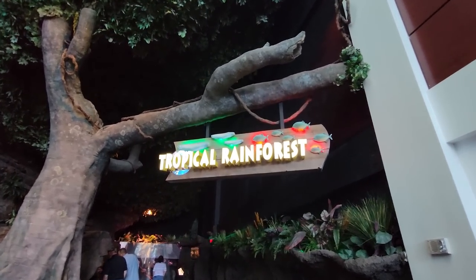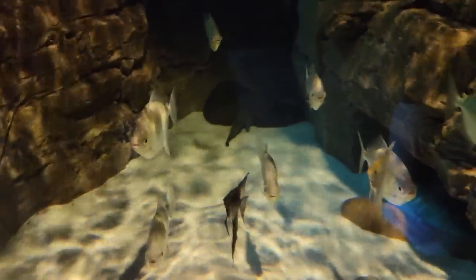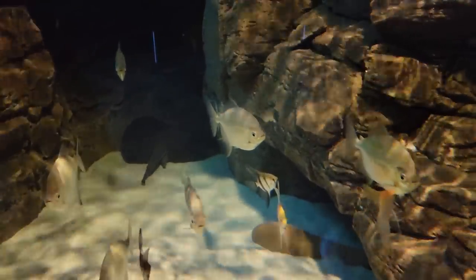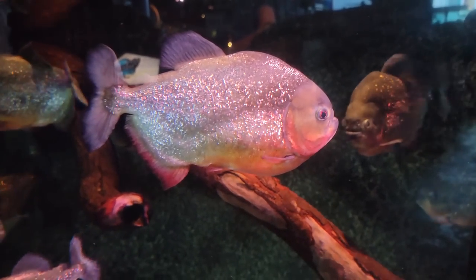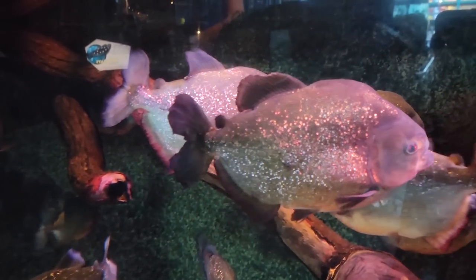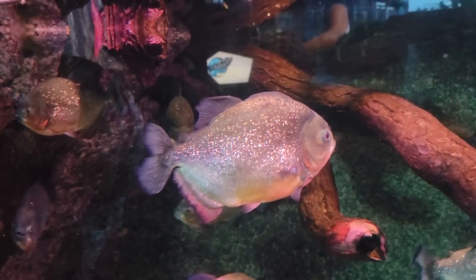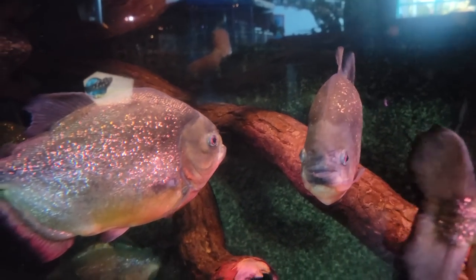And we're gonna head into the tropical rainforest. These guys are called red hooks. Also, there's a little angelfish in there, the same type you would find in your fish tank at home. Oh, there's a couple of them. Yeah. So they call these the red-bellied piranhas. You definitely do not want to stick your hand in this tank. They're a lot bigger than you think they would be. Yeah, a lot of movies are made about these guys, and you definitely do not want to be swimming around the Amazon. You can even see their teeth, they don't look too bad.